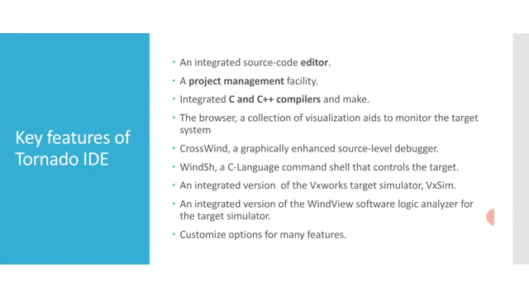So, getting into Tornado. Tornado is an integrated environment for software cross development. It provides an efficient way to develop real-time and embedded applications with minimal intrusion on the target system. Tornado comprises the following elements: VxWorks, a high performance real-time operating system; application building tools, compilers and associated programs.